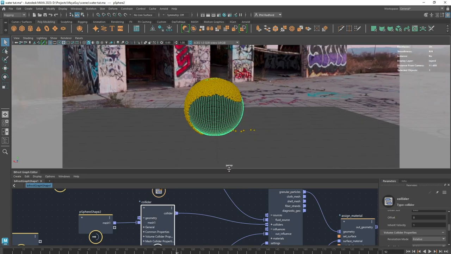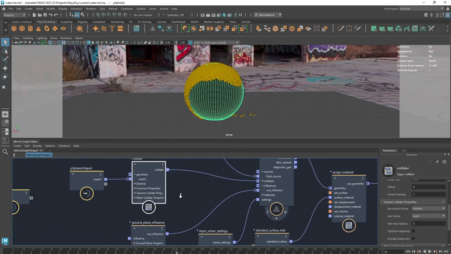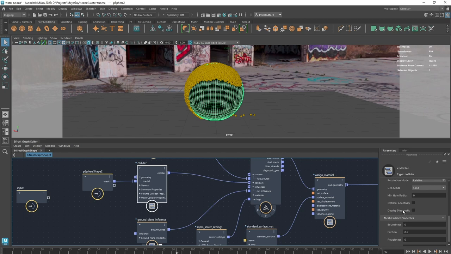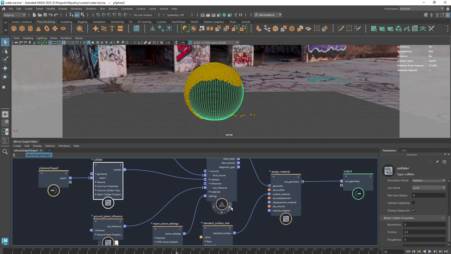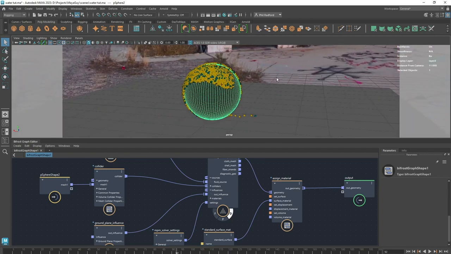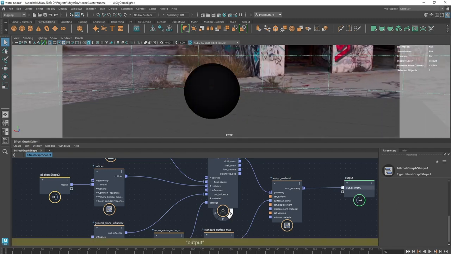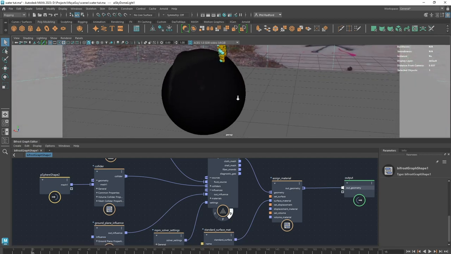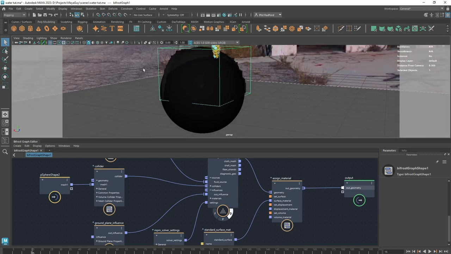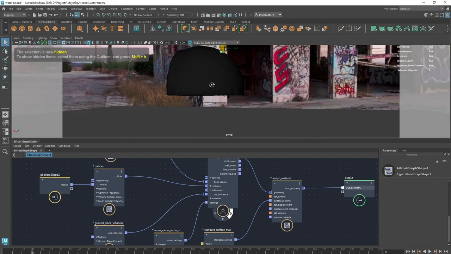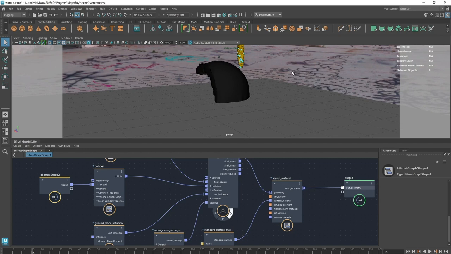The second thing I want to show while we're playing around with stickiness is just more diagnostic. So if we go into the collider and we hit this display diagnostic, and then we hit the diagnostic button on the simulate NPM node, we're going to be able to see that collider creating itself. So we're just going to start playing, and I can't select it, but we can see that there is a collision object. Actually, if I just hide that, the collision object is growing as our NPM particles get closer to it.